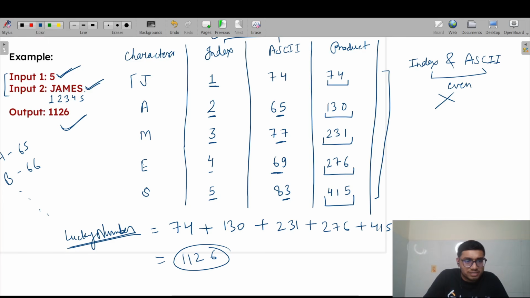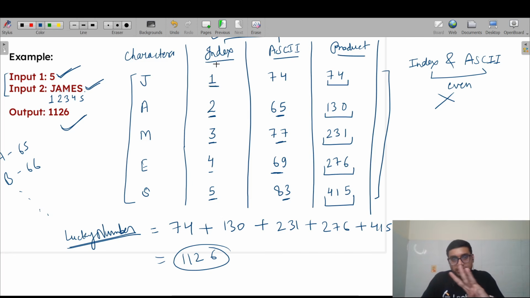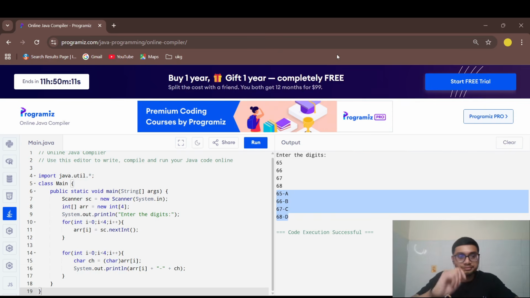Then we will traverse this particular word, getting each and every character, and then we will calculate the index, then the ASCII value, then the product as well. Got it? We need to calculate three things: index, ASCII, and product. So let's code it simultaneously. So let me remove all these.